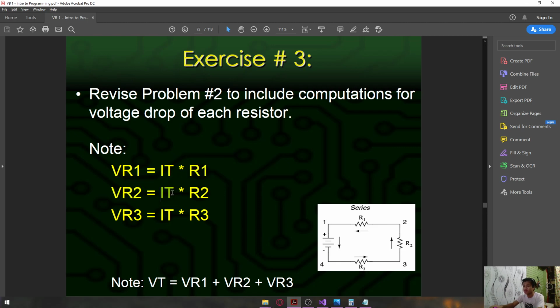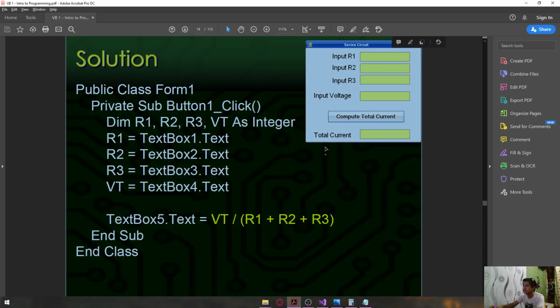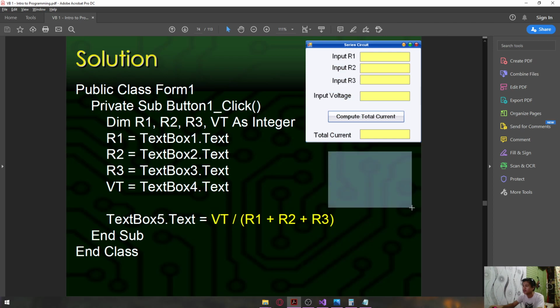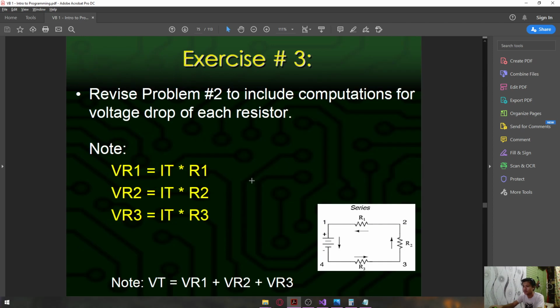For VR2, total current times R2, and total current times R3. It's very straightforward, and the sum of VR1, VR2, VR3 should be equal to your total voltage. So instead of having this one only, just add the computation for VR1, VR2, VR3 with the use of this formula.